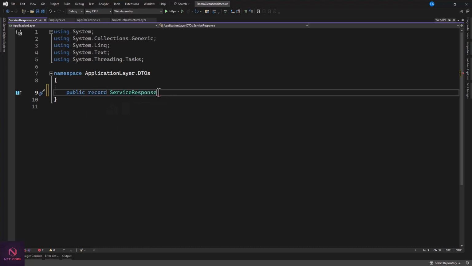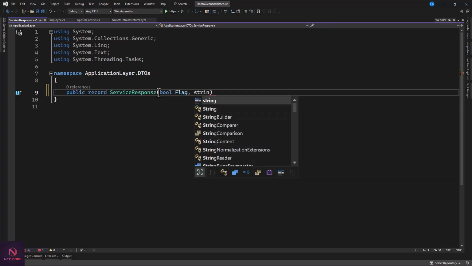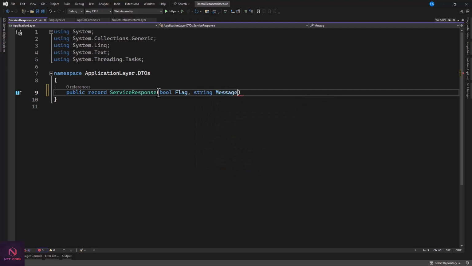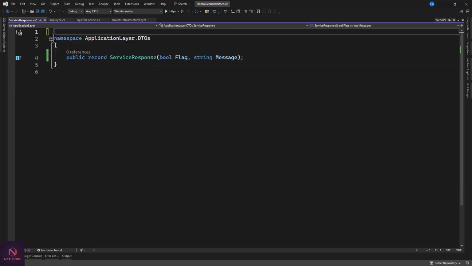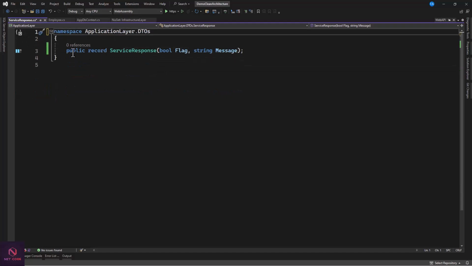Then let's specify a flag in here to check the state of the operation that we are just tackling, and also let's have access to maybe an extra message that you want to provide. Okay, so we have this. We don't need any of this here, so we can clear them off.